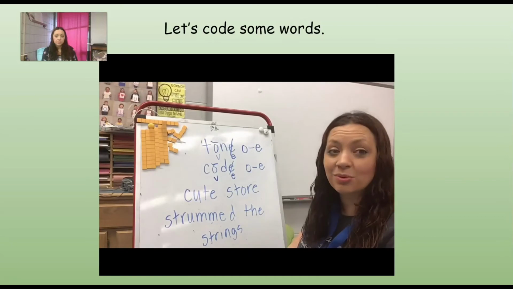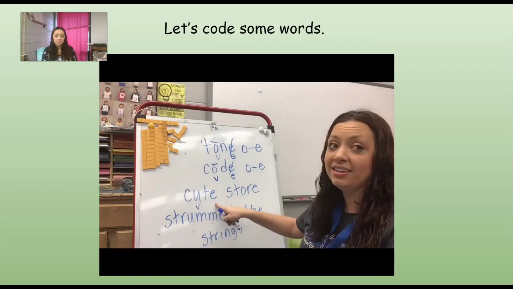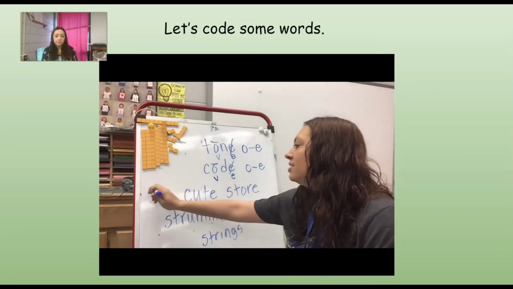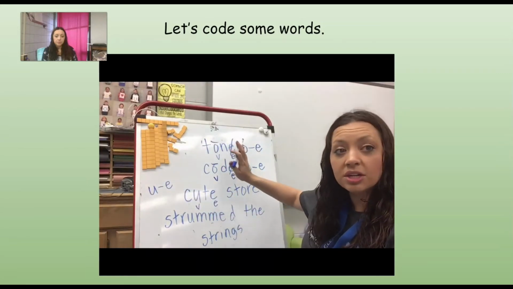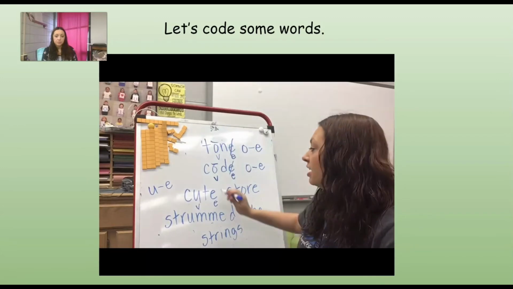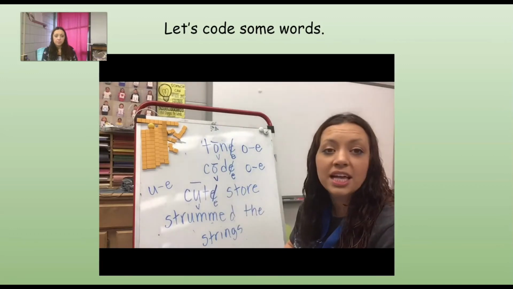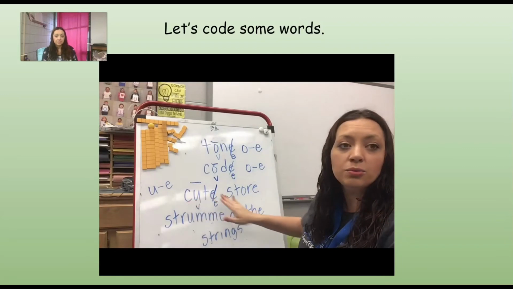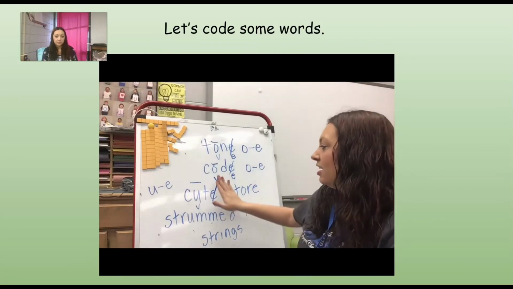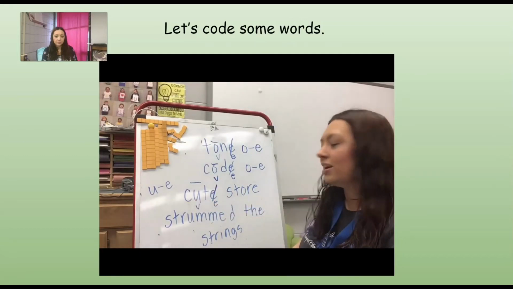All right. Our next one, we have this word over here. What are our vowels in that word? That's right. I see a U and I see an E. So this is a U consonant E word. So just like the O consonant E words and all the rest of the vowels that have that sneaky E, it's going to make the E be silent and sneak in there, but it's going to make the vowel say a long sound. So I'm going to put that macron on top. So now I say cute. Cute. Very good. Now if the E wasn't there, it'd be cut. Cut. But it's cute right now.